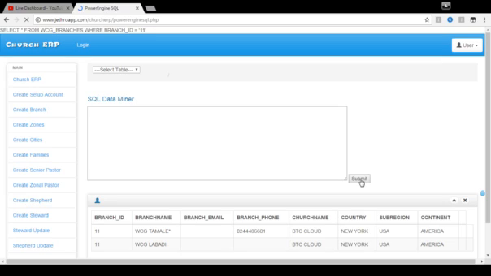You see, 2 branches have the same ID: WCG Labadi and WCG Tamari. Okay. So it means that there are certain things done on this table, because 2 branches are having the same ID.